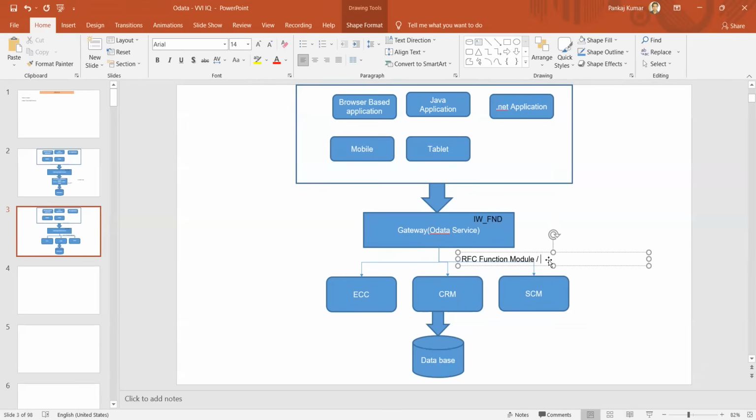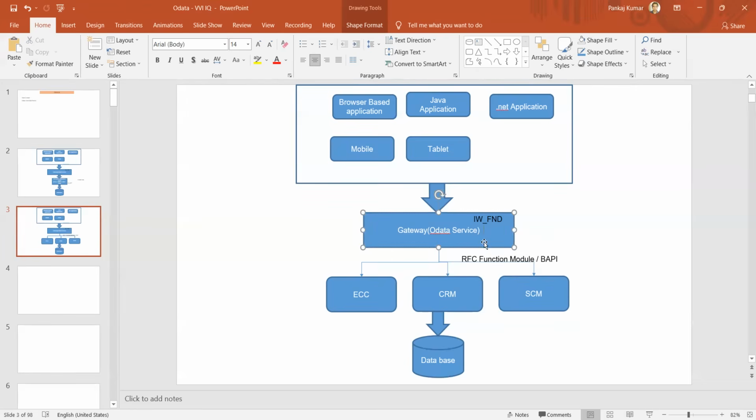We already know the concept of BAPI. BAPI is nothing but an RFC function module which is registered with the business object.